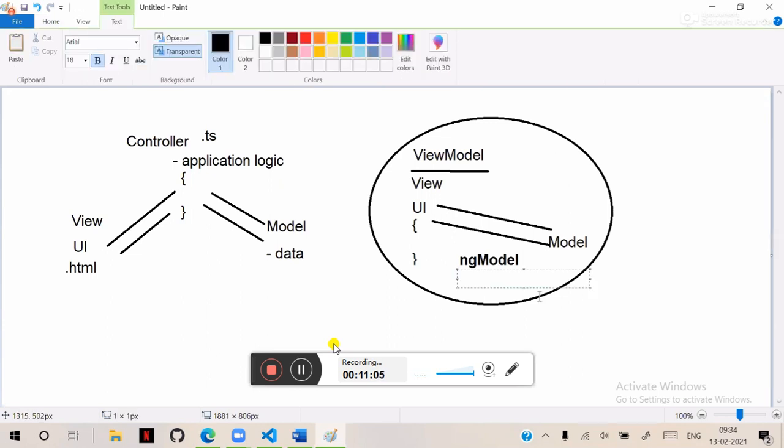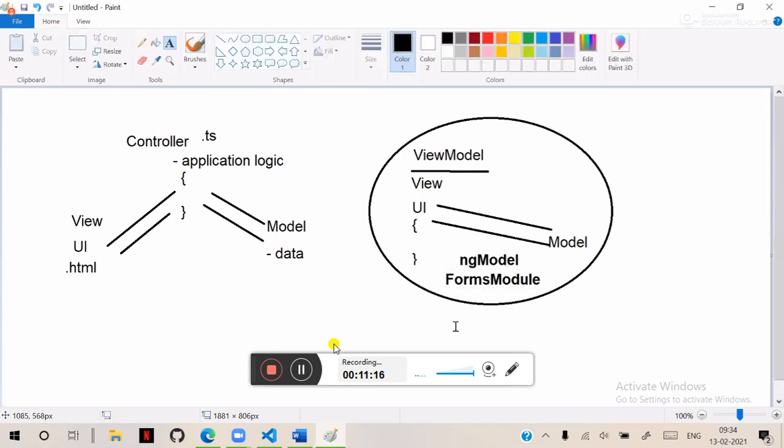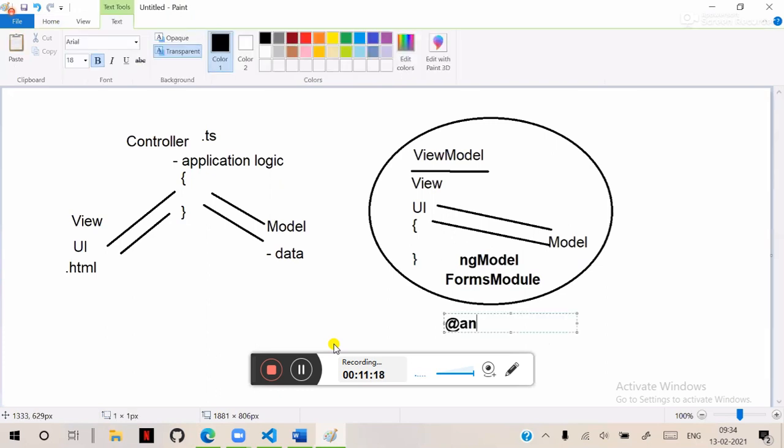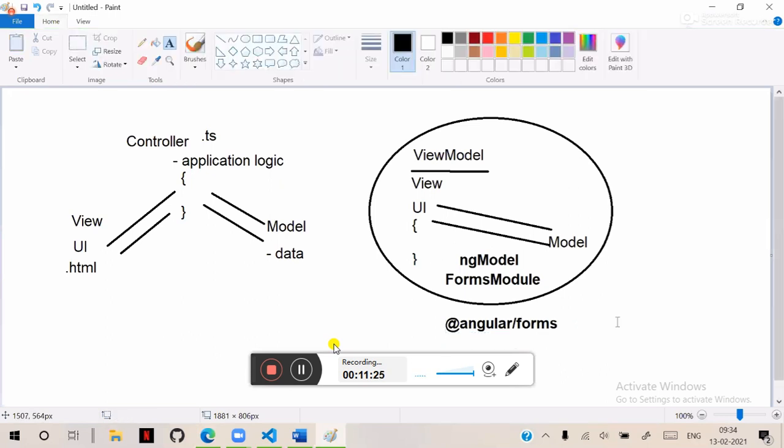You have to get it from the forms module, and this forms module is present in the Angular Forms library. So now we need ng model and forms module, and that is derived from Angular Forms.